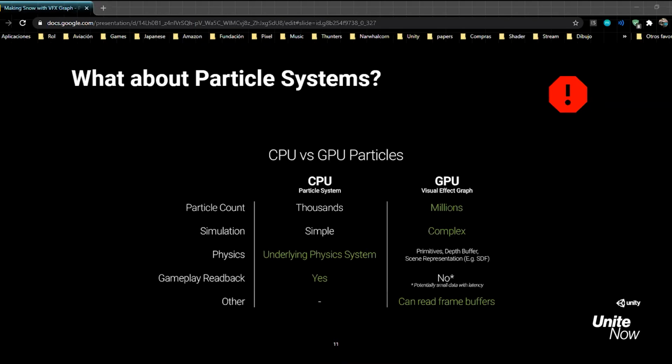You can handle a lot of particles at the same time, so it's a really cool way to show effects to your players, to your users, and they don't have the cost on the CPU. That's the particle system right now.